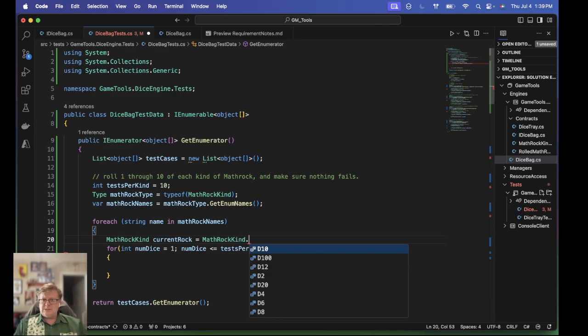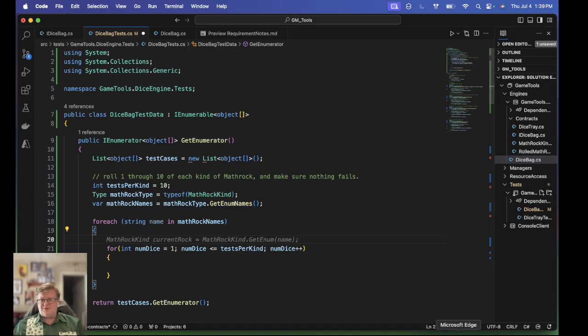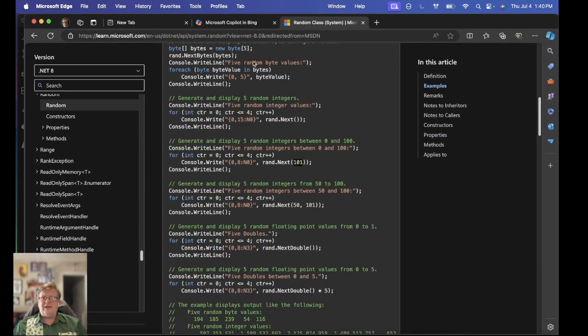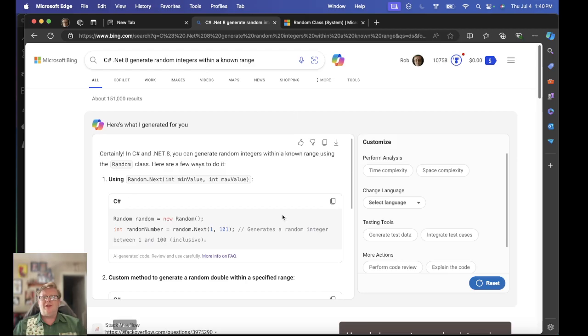Working with enums can get a little silly, and that's okay. I was going to go searching for this in a minute anyway. Let's go search for it now. Let's go back to Copilot.